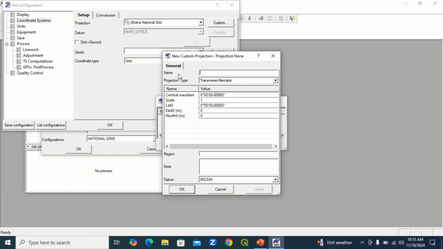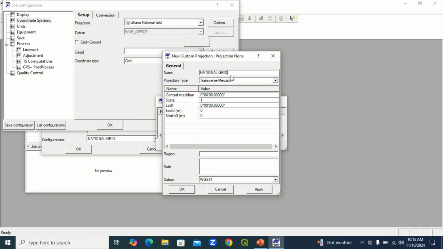This one demands the name of the datum you are adding. You can put War-Office or National Grid, but I prefer National Grid. You can put any name you want, but that is the national grid coordinates or datum transformation or configuration you are trying to enter here.